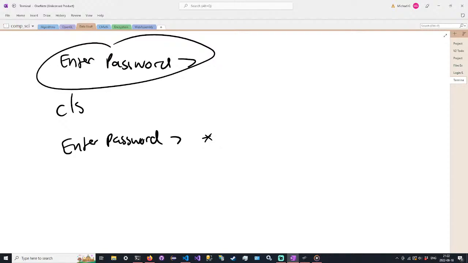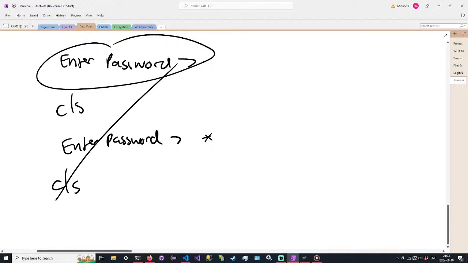And then when the next character is pressed, we do CLS again. And again and again and again. However, this probably is not the cheapest way to do it. It's definitely not the most efficient because it just requires so many commands from the prompt, and we don't want to do this. So this is a big no-no.